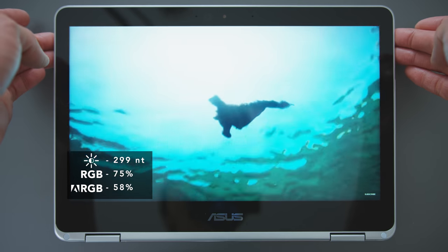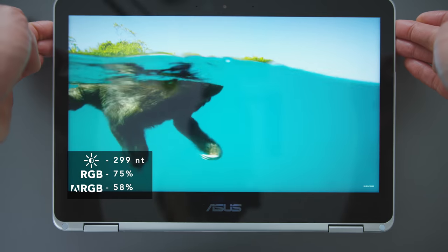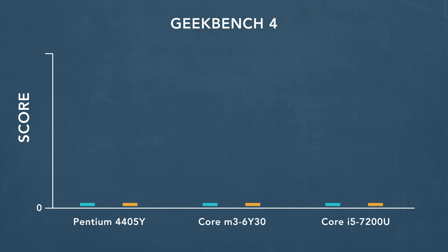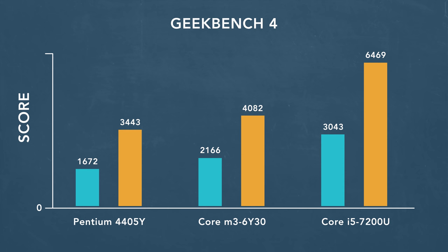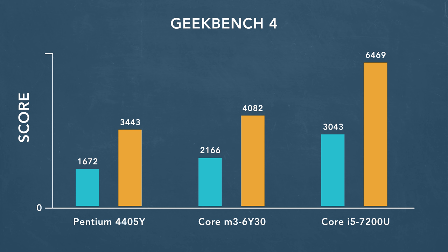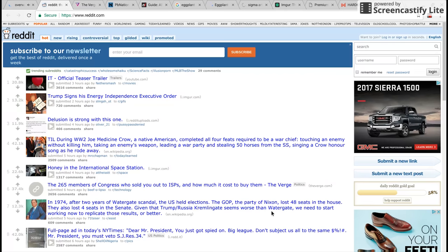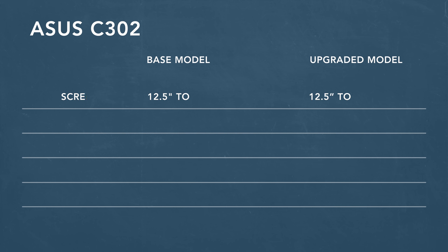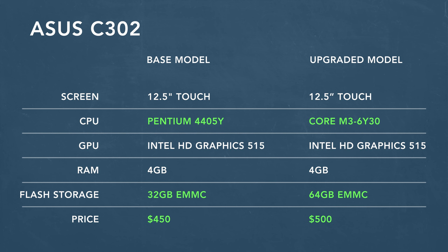The screen is 2400 by 1340 — reasonably bright and color accurate. I'd say it's about average for a higher-end laptop or Chromebook. There are better screens out there, but I like this one a lot. Performance is pretty strong — strong enough for what you'd do on a Chromebook. I can easily have ten Chrome tabs open with Spotify, Netflix, or Twitch running in the background, and it handles it with ease. The 64 gigs of storage feels a little light, especially if you're coming from a laptop, but you can easily add microSD cards. If you're interested in purchasing this, I'd highly recommend getting the upgraded one with the Core M processor — I've used the Pentium processor and it feels noticeably slower. It's not that much cheaper, so I highly recommend the upgraded version with more storage and a faster processor.